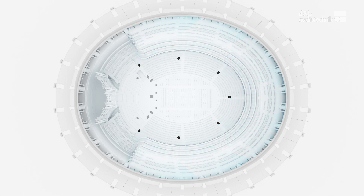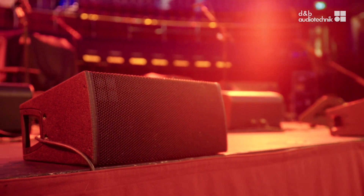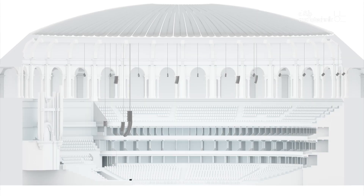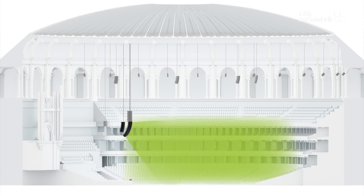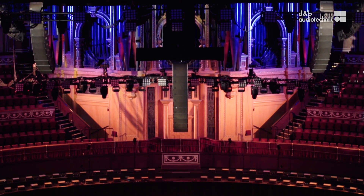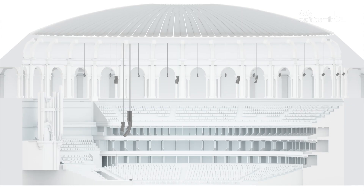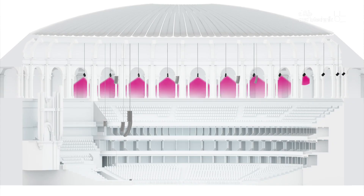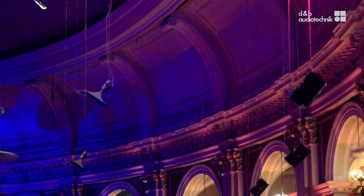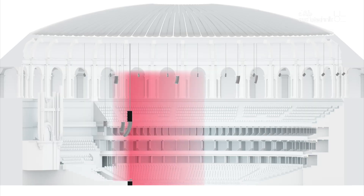For the arena floor at the front we have the larger rock and roll set, then a smaller more classical set. We have choir stalls with front fills and a small hang of line array either side. For the main arena floor, stalls and boxes we have three hangs of line array in a left-center-right configuration plus two outfill hangs. For the circle we have seven hangs of six-deep line arrays. In the gallery we have 23 point source speakers — one per gallery opening. On subwoofers, we have one mono hang and two large subwoofers underneath the stage for ground support.